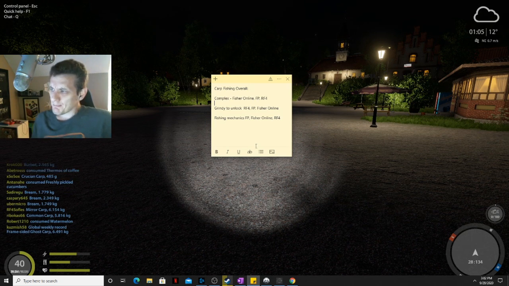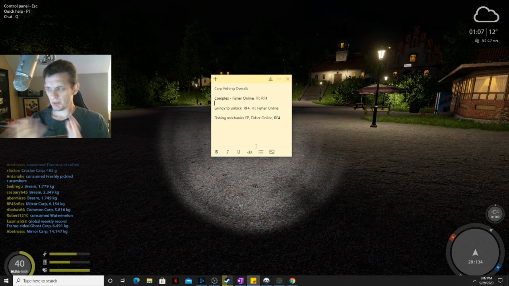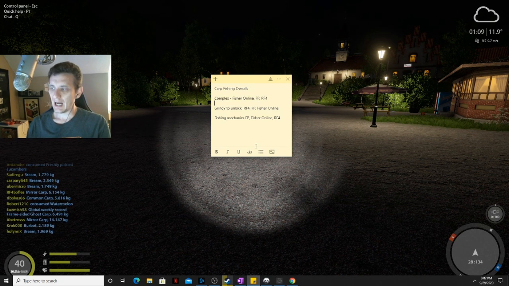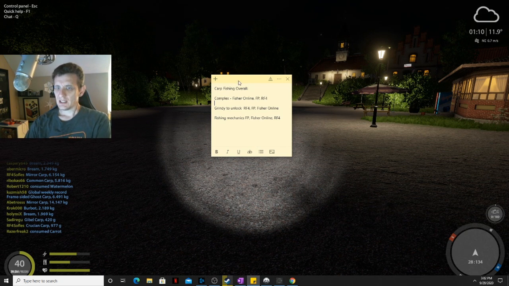And then fishing mechanics, I still give the edge. I think the best is RF4. I would say with carp fishing in particular, Fishing Planet and Fisher Online are close. Maybe I'd give the slight edge to Fisher Online there. So those are some of my thoughts. Again, a lot of this is very subjective. This is going to be personal preference. Some of you are going to have a very different list.